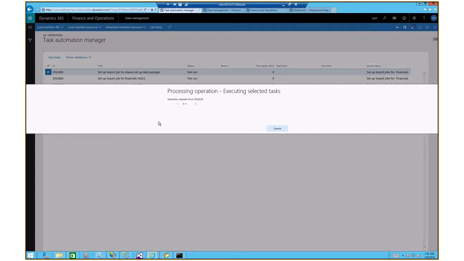Now, the other thing I wanted to call out is this dialog that you see here is an indication that this is a blocking call. Behind the scenes, this is using the SysOperations framework, which means that you can run your tasks for hours and hours at the same time without having to worry about session timeout issues.